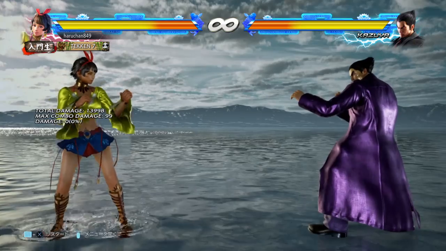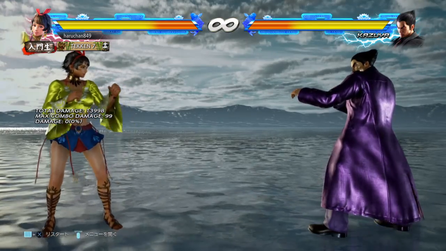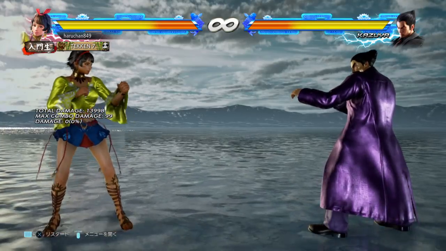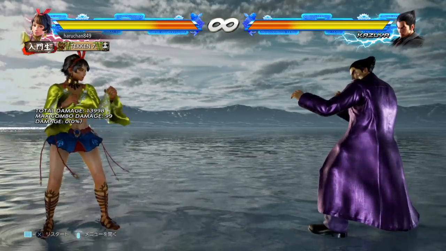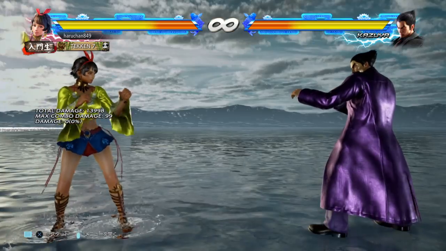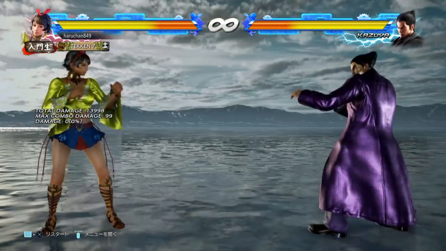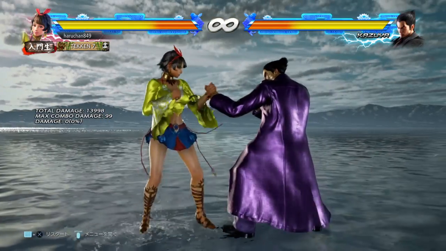Alright, so now let's talk a little bit about counter hits and a little bit about the stuff that we didn't really have time to talk about in my initial video, and then I want to talk about rage, which is going to be really cool because Josie can do some really awesome stuff with rage in her combos. But I'm just going to talk about a lot of counter hit stuff right now, so we're going to turn on manual counter hit for now.